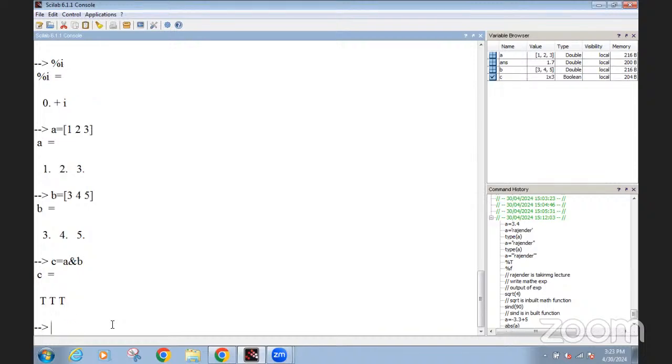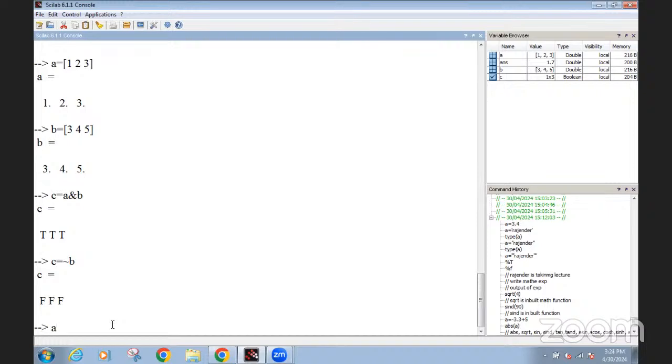A and B, this is the symbol for AND. If I use A not B, then it is false, false.